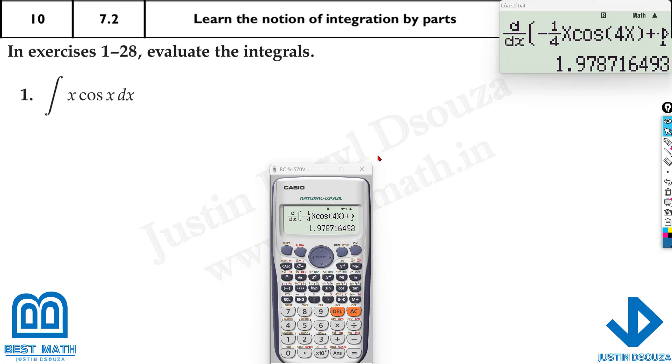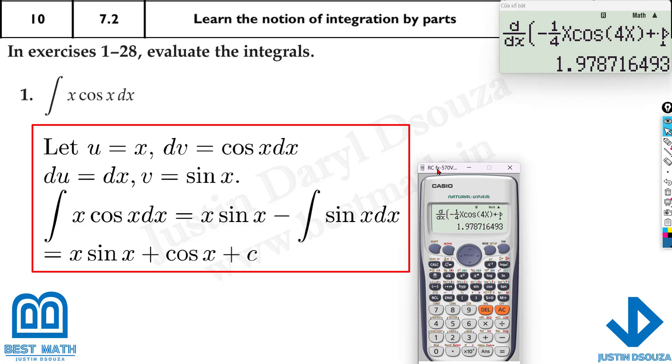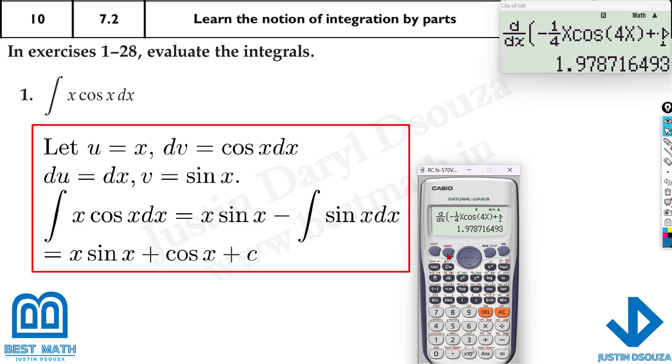Similarly, you can solve all these problems. It will be the same method. But over here, we know the correct answer. Let's just use this correct answer and solve it up. It's X cosine X. Close the bracket. Calculate it at 2. I'm just going to write the answer, 0.83229. And try all the options. But here, this is the correct answer. So I must get the same value. It is X sine X. Close the bracket. Plus cosine X. The X value is 2. And yes, that's the correct answer.